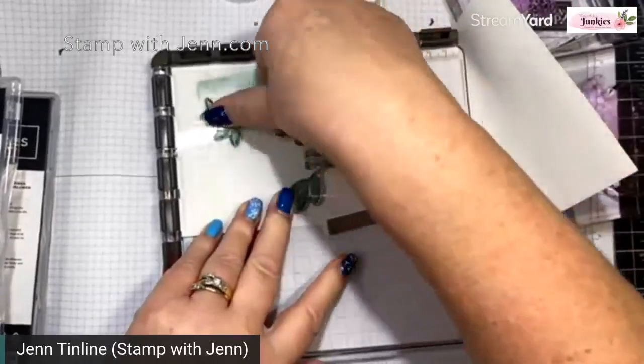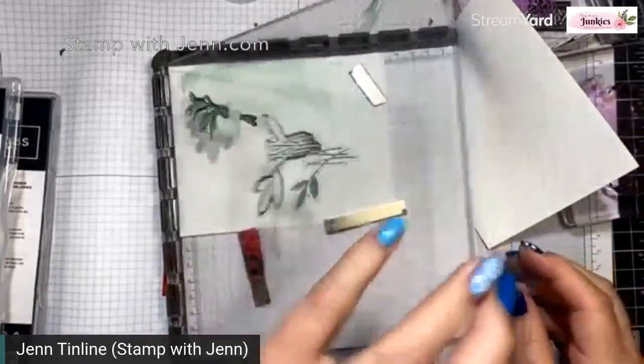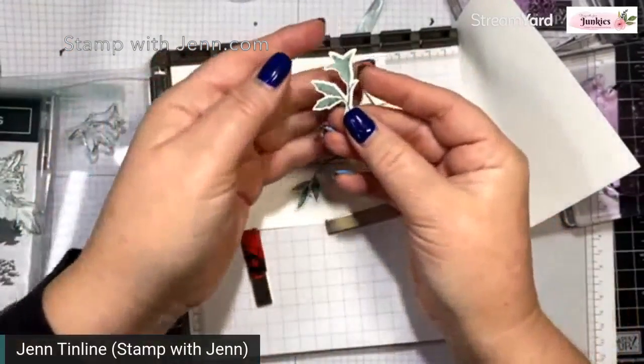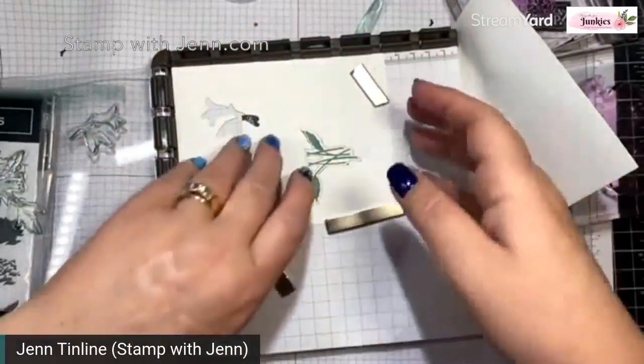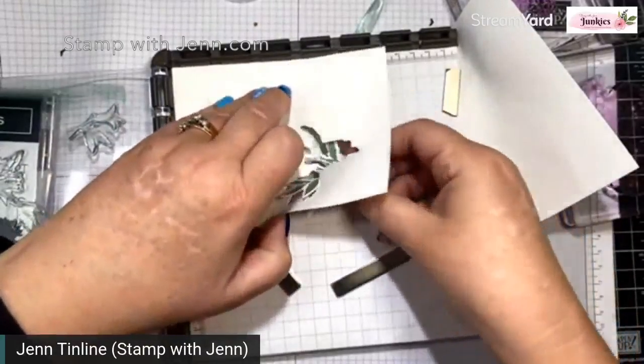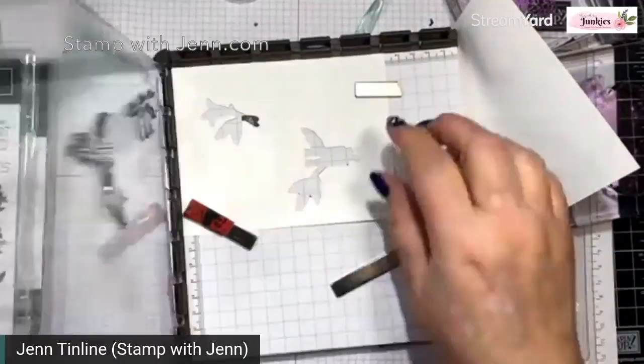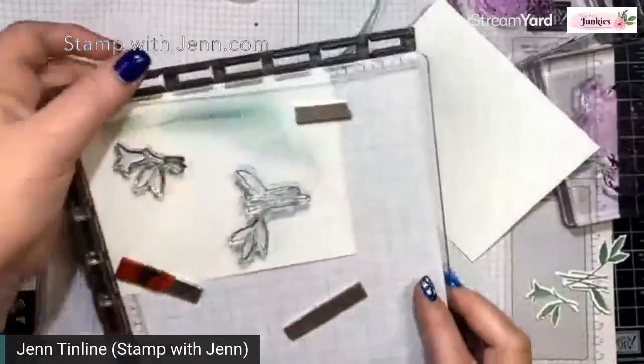And if I'm doing multiples, like say for a swap or something, I can do those multiples very quickly and they're perfectly stamped. So I love that. So I'm just going to peel this off. And I'm going to just keep this little jig set up in case I want to make more of those. Okay, and then I will just store that little jig in there. So there's a little trick.